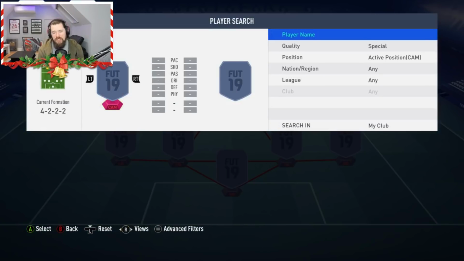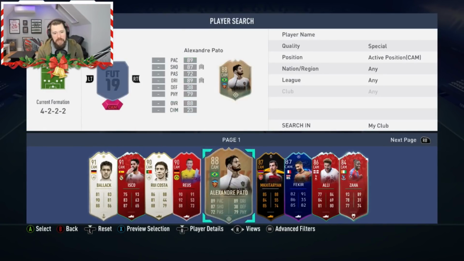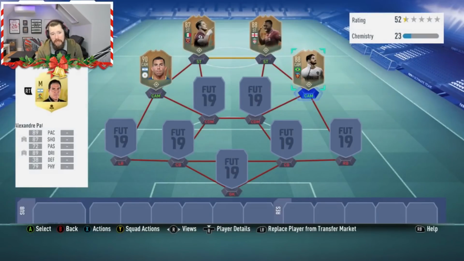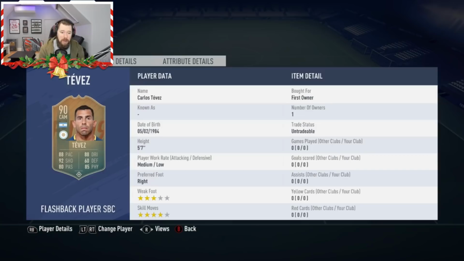In at the cam spot, the first cam that we're going to have is going to be Carlos Tevez. And the second cam is going to be Alex Pato. Now, Pato, for me, generally speaking, Tevez has been great. I've used him on my main account. I've got like 9 or 10 games on him, 10 goals, 5 assists, something like that. This is a great card.